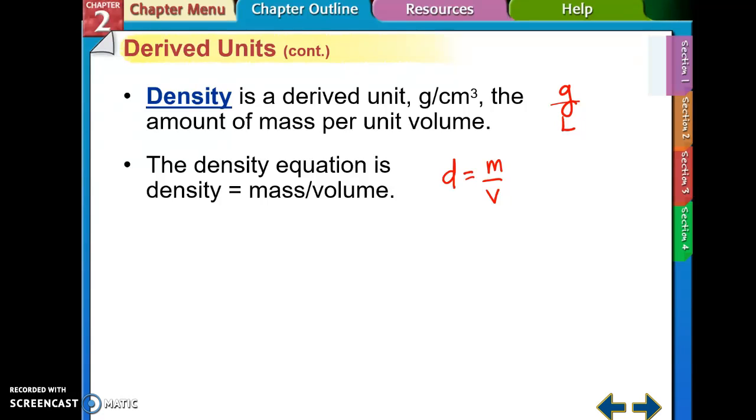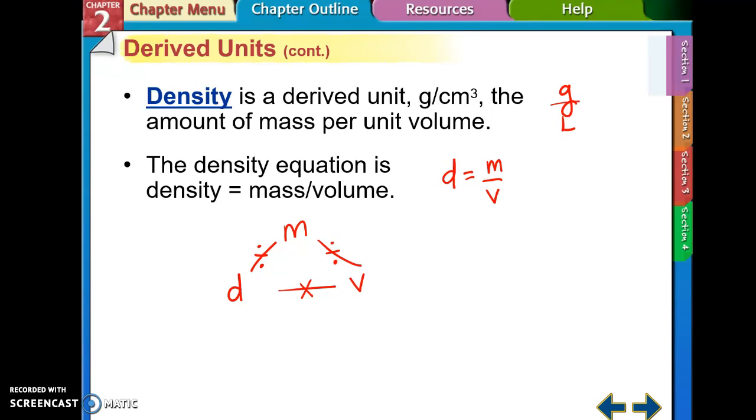What a lot of people like to do is use what they call the triangle, and rewrite density equals mass over volume as a triangle: density, with mass at the top and volume over here. To do that, you ask, how do I get from here? What am I looking for? If I want to get the mass, I'm going to multiply the density and the volume. If I want to get the density, I'm going to divide mass divided by volume. And if I want to end up getting the volume, I'm going to divide mass divided by density. But we'll work all those out in just a second.